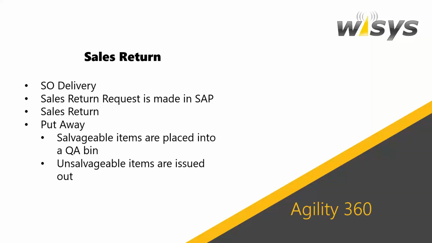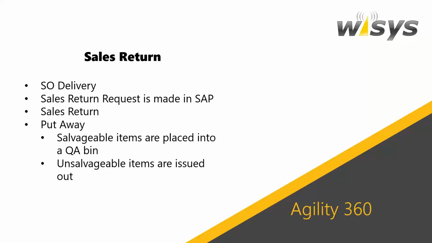So we're going to default during that sales return process to just bring them into our receiving bin and then go over them later. During the put away stage, we'll take any salvageable items and move them to a QA bin to check and make sure they truly are salvageable and could still be used for a customer. And anything that's clearly unsalvageable will be issued out of the system. There's a bunch of different ways that we could do that. In this case, I'm just going to operate off the assumption that this theoretical company I'm using here, they don't care about those items anymore.